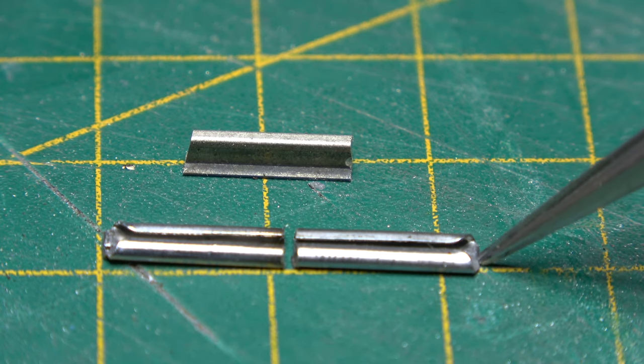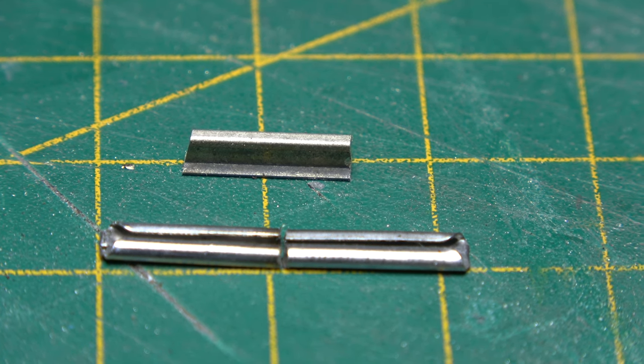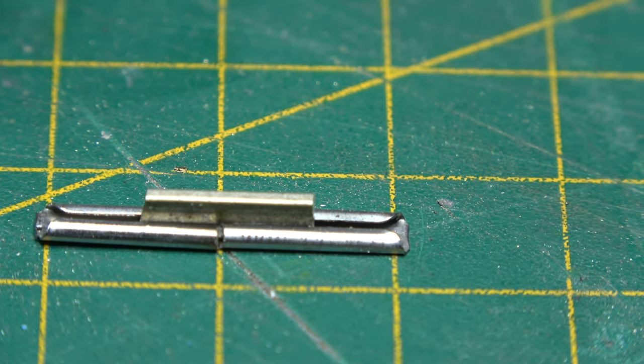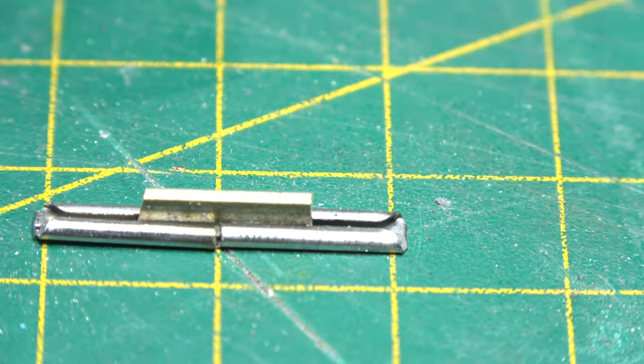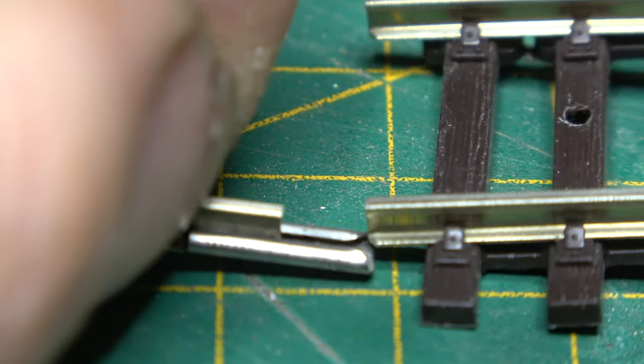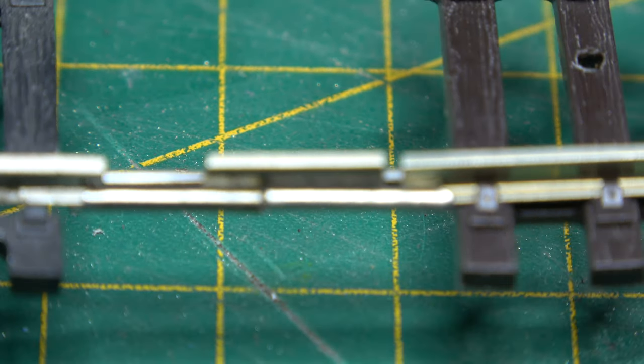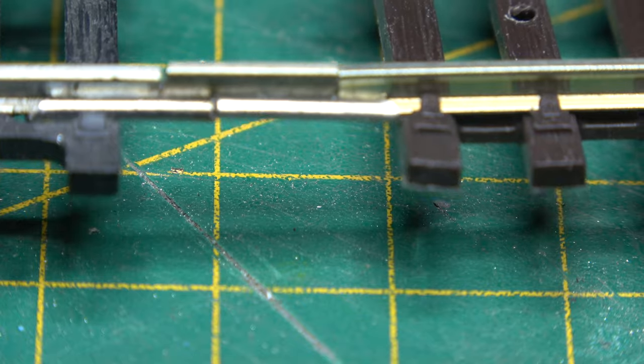With our two three-quarter length rail joiners we can then slide our 10 millimeter piece of rail into one of them and then into the other. Then we can put our 10 millimeter spacer in between our two fixed rails. It's gone just a little bit off center here but a little bit of adjustment and it goes straight back in.